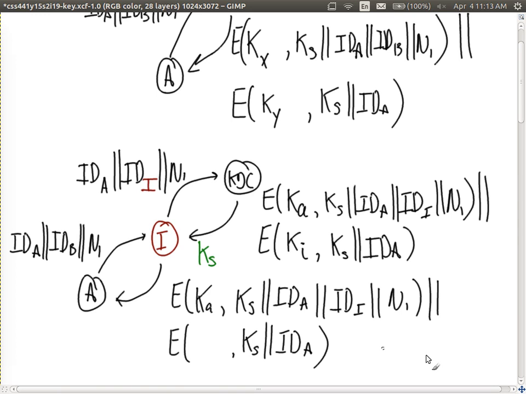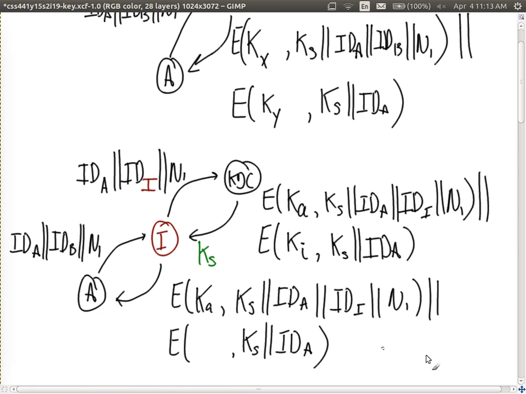Why doesn't I put ID B here? Because they cannot decrypt that part. They don't know KA to decrypt it, meaning that if we modify it, it would not successfully decrypt. So they can't change something that is encrypted that they cannot decrypt. So as a result, user A is going to receive the first part and recognise, that's not what I wanted.